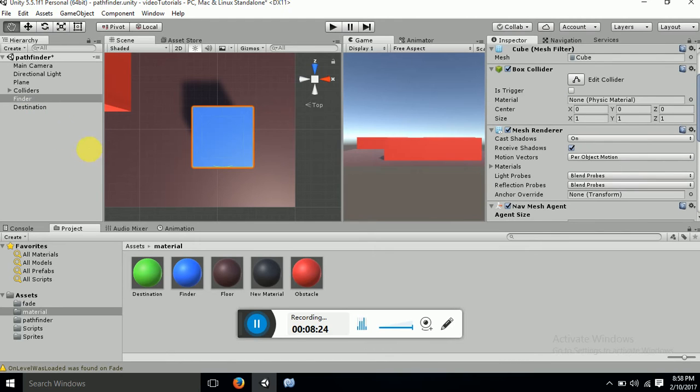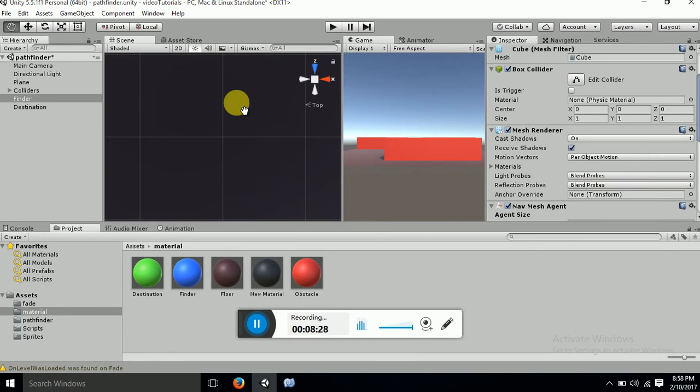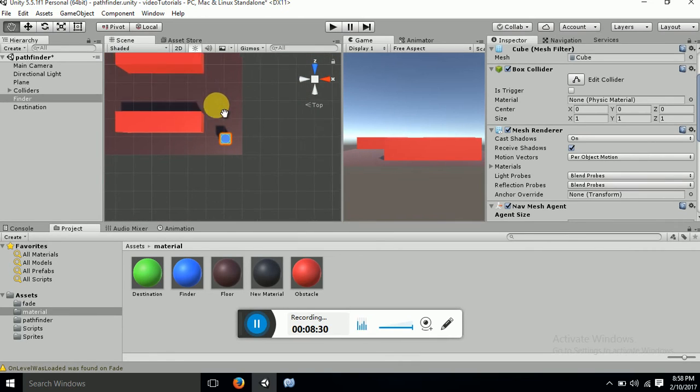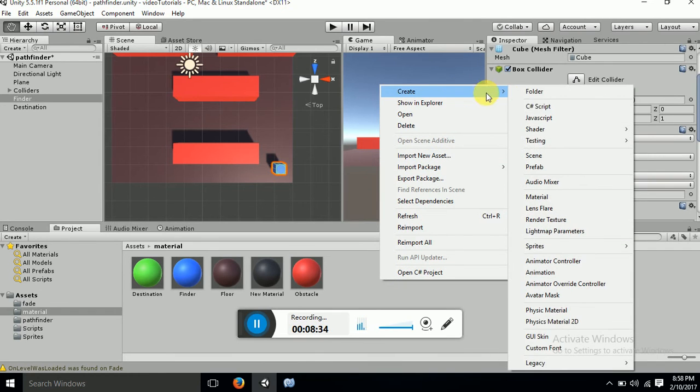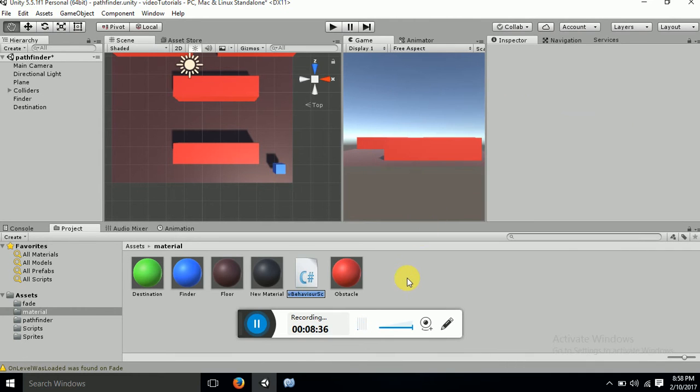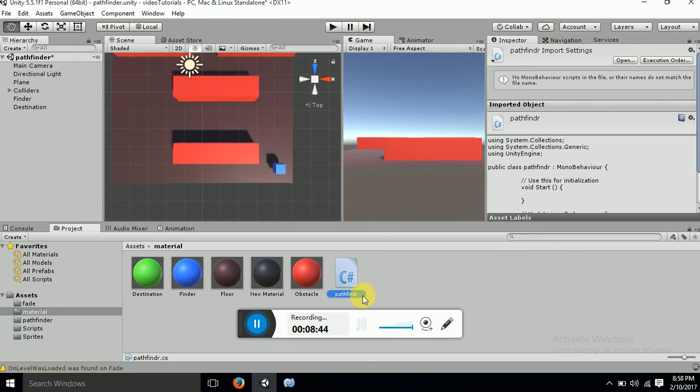Okay, now we have to make a C# script. So right click on your project panel, create a C# script. I will name it as pathfinder. Sorry for the spelling mistake. Once again, finder.